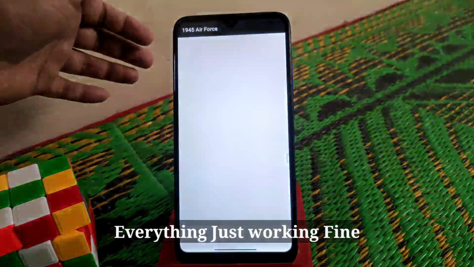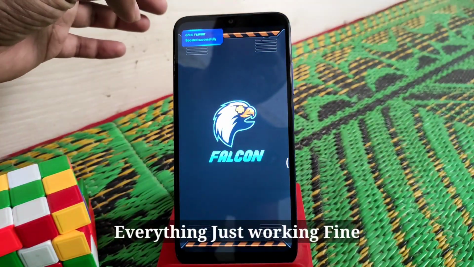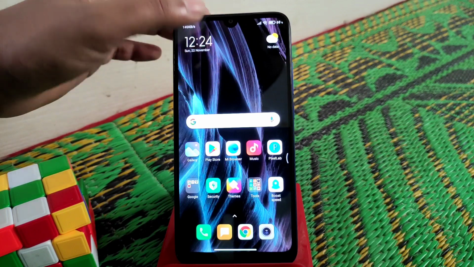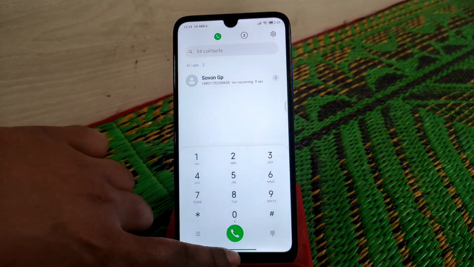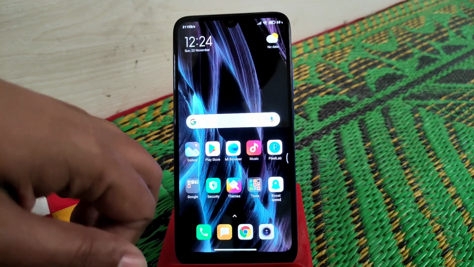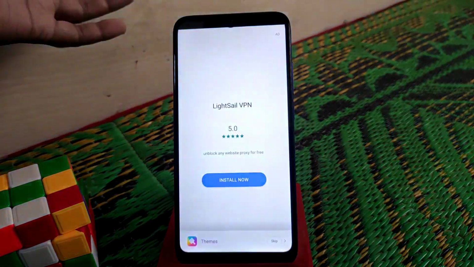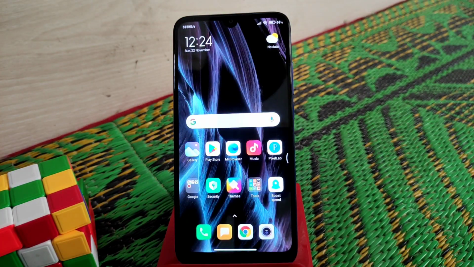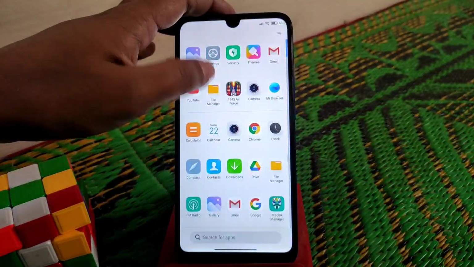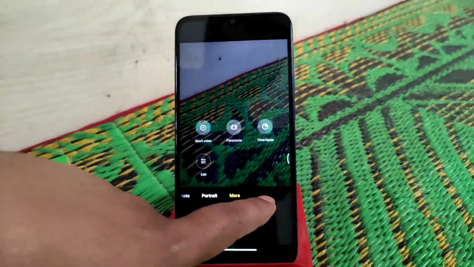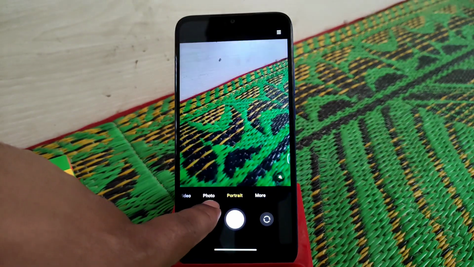Let me show you by playing a game. You can see here, Game Turbo boosted, so no issues. And it's really very quick. Smoothness is really good, I'm impressed, no problem. And of course, we have the official MIUI theme store, and as it is not a Chinese version, you can easily download new themes from the theme store. And of course the camera is working perfectly, no issues, portrait videos and more, and even the 48 megapixel option is also working.